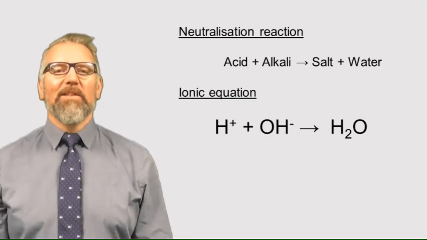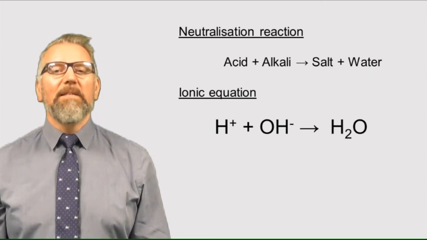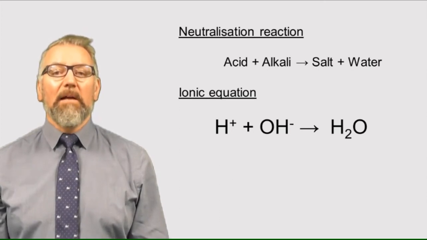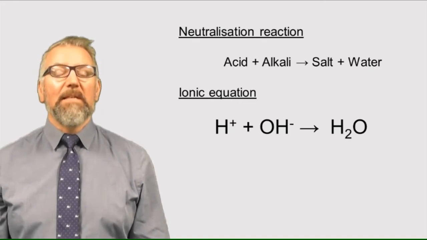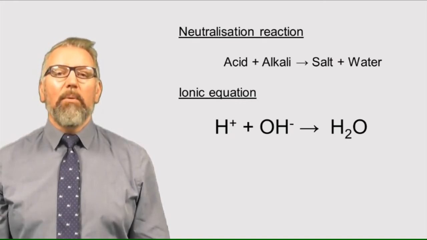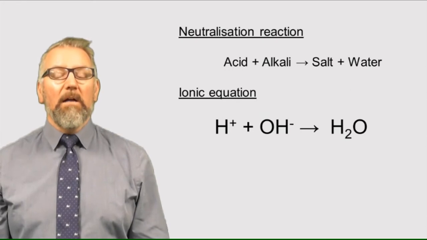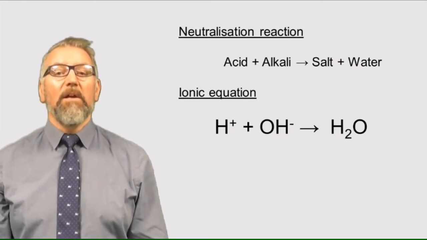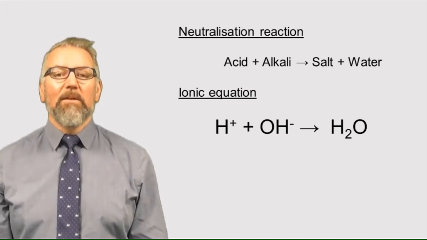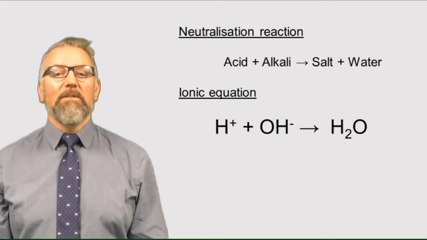Let's have a closer look at the science. During a neutralisation reaction between an acid and an alkali, we make a salt and water. You might be asked to express this as an ionic equation. The important ions involved are the hydrogen ion from the acid, H+, and the hydroxide ion from the alkali, OH-. This gives us our reactants. When these ions interact with each other, they make water, H2O. H+ plus OH- gives us H2O.